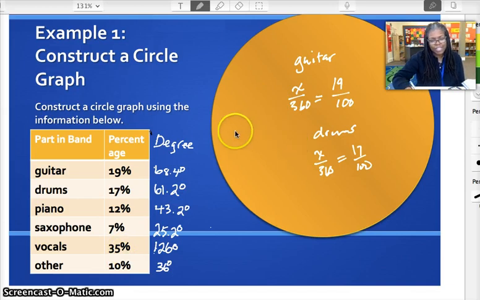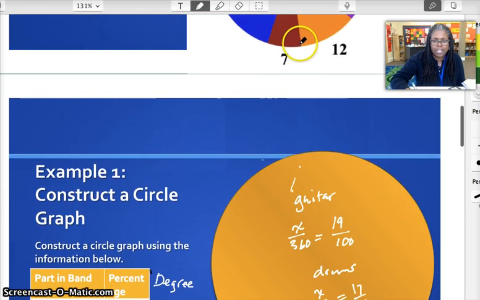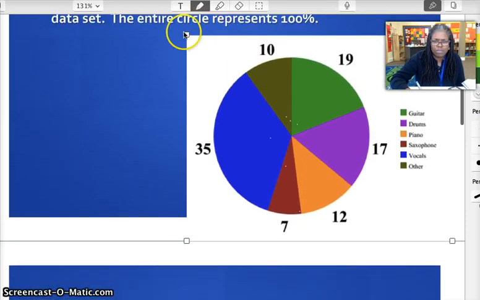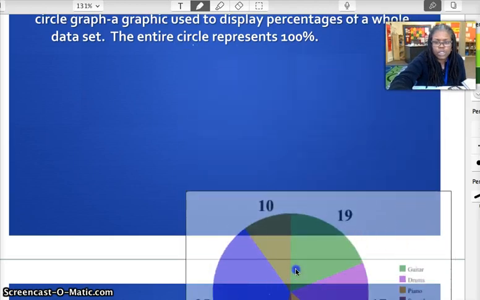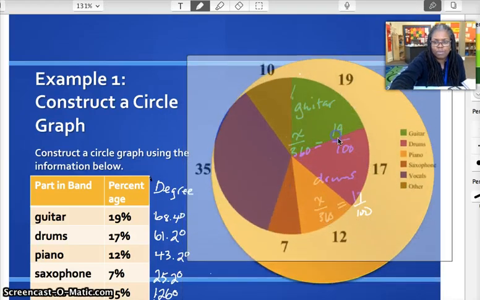The next thing we need to do is use our protractor, which I know you guys know how to do, and fill in the circle. We have several protractors in class for you to use. Once you do that, you should get a picture. I'm going to see if I can scroll up here and grab the picture that I took of this. Hopefully this will work. Okay, I'm going to have to do it this way. There we go. Slide it down right over top, and we have it.